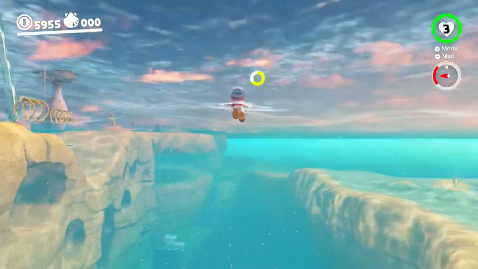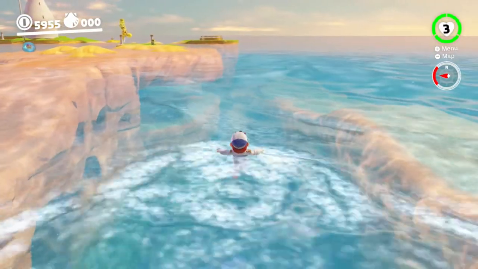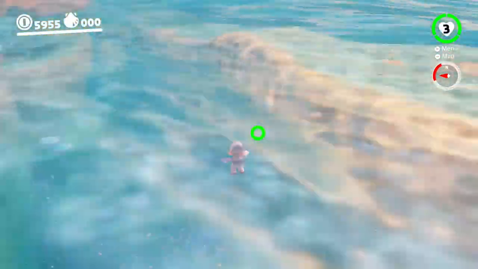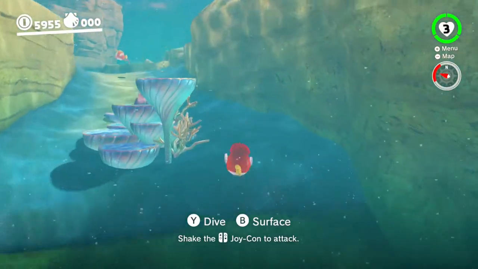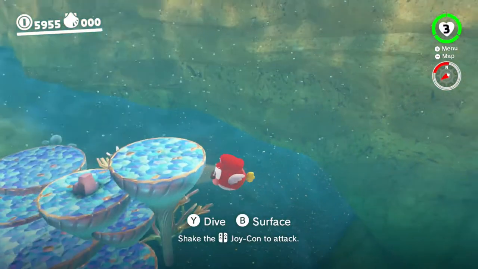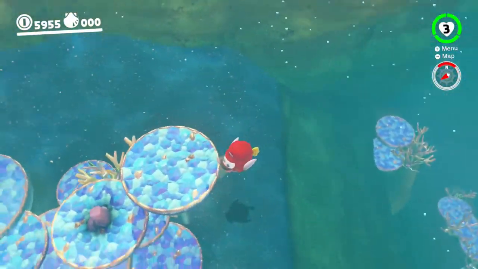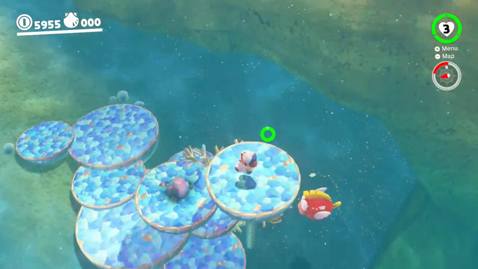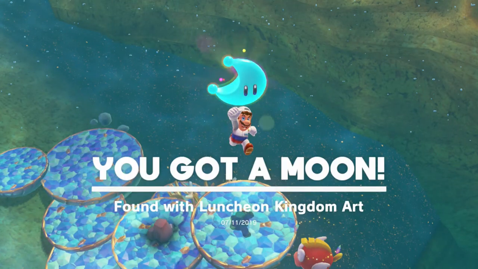Where was that bad boy? I'm looking for a very specific coral reef over here. And perhaps I should have a fish on my side. Was it this one? This one right here at the very edge? We're gonna find out! Yeah, that was the one! Found with Luncheon Kingdom Art.